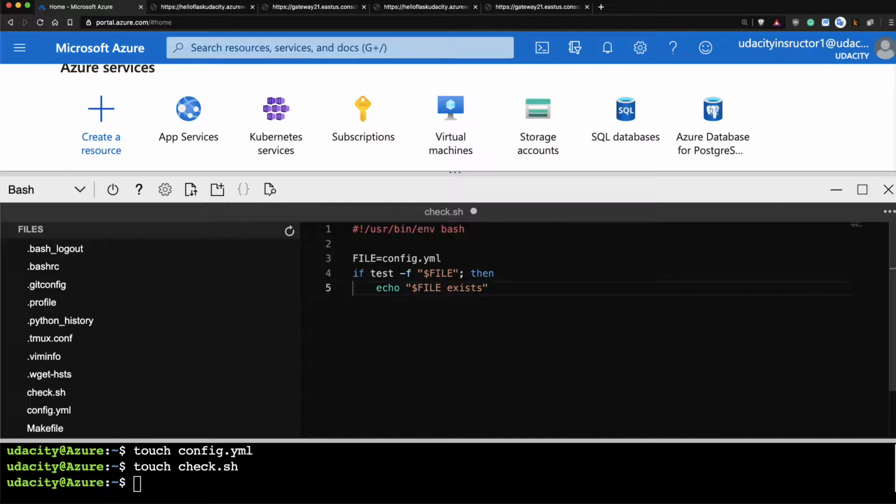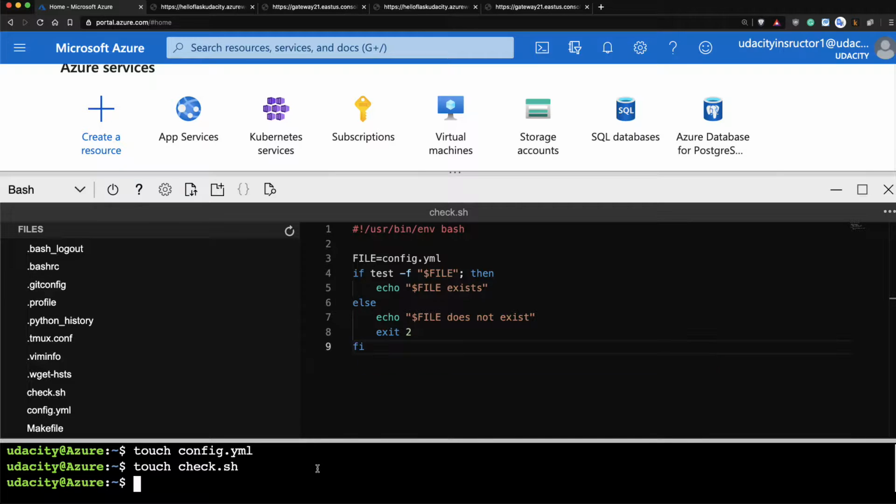But what I really want to check as well is I want to make sure that this file, if it doesn't exist, that I have some actionable error report, plus also that it returns back a non-zero status code. So we'll say first, this doesn't exist if I can't find it, and I want you to exit to, which is a file doesn't exist status code, and then I close it out with a fi. There we go. So we'll go through here.